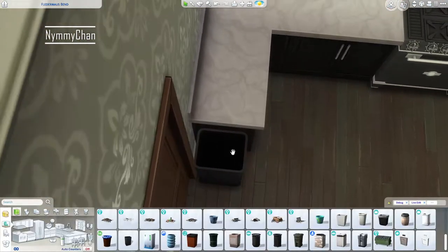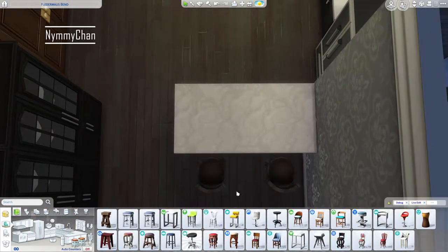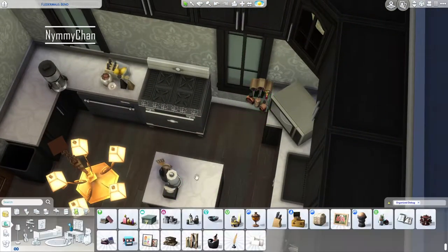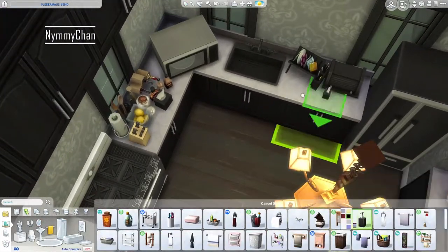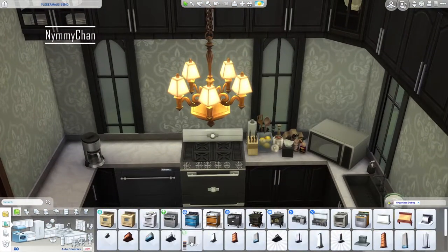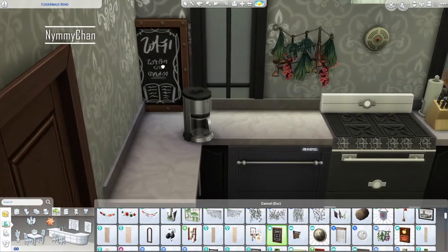It's really annoying when you get kicked out of your game after you've just decorated an entire kitchen and have to do it all again. Anyway, we are using quite a few debug items in this kitchen. It's pretty cluttered because I just feel like the Adams Family is a family that's cluttered — organized in the clutter. We're also using some Star Wars pack items — some weird wall decorations you'll see in a minute.